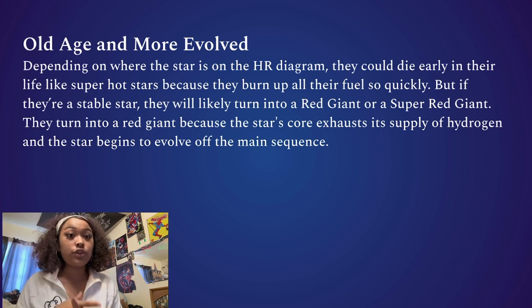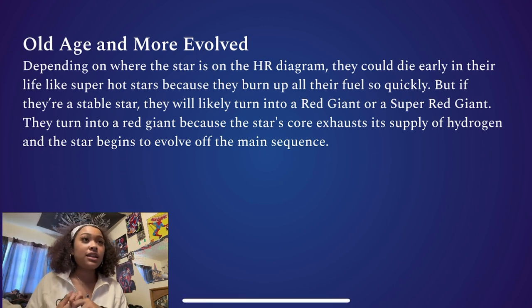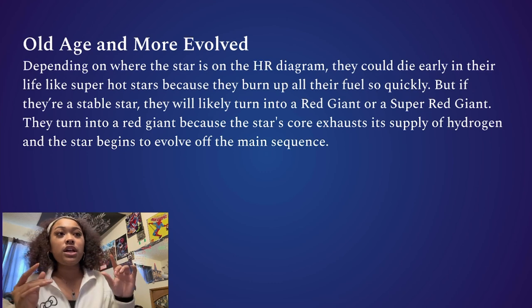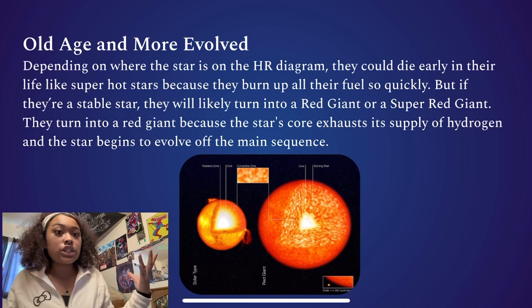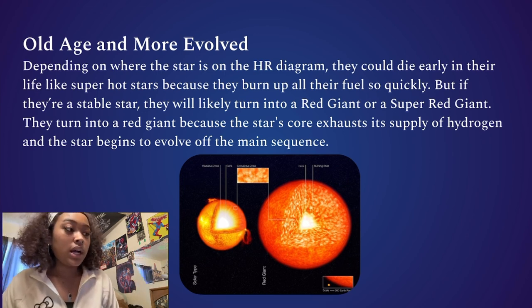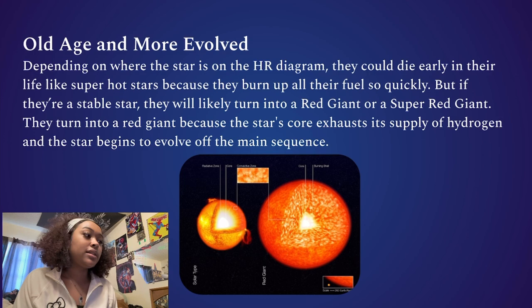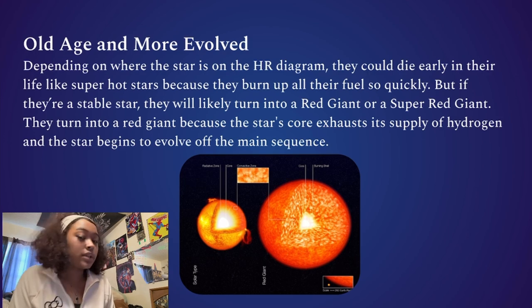Take Betelgeuse for an example. They think that was a main sequence star, but it is so evolved later on in its life that it just becomes huge. It's literally just a huge red star. So that's why it's so bright, even though it's cool. Main sequence stars turn into red giants when they come off of the main sequence. Main sequence is this little line. Red giants is right here. You know what I'm talking about? Yeah. That's when they become a red giant.